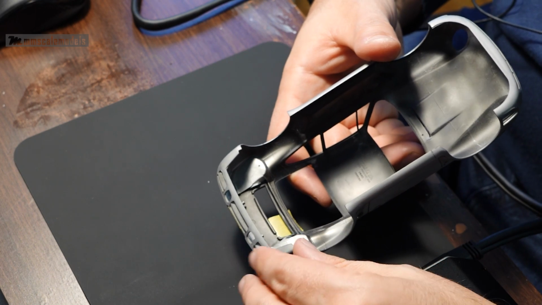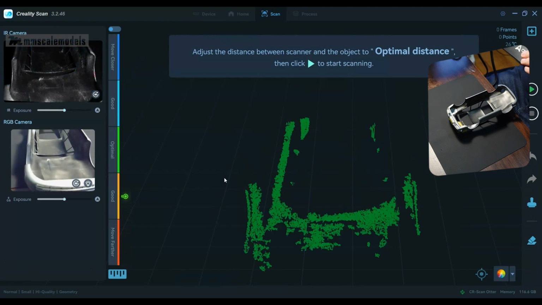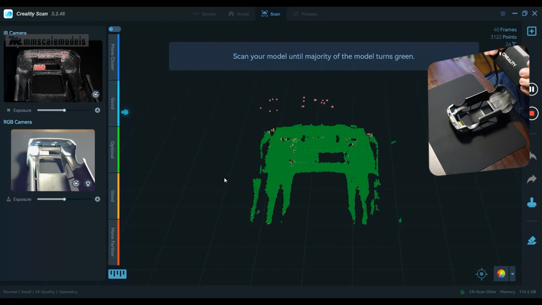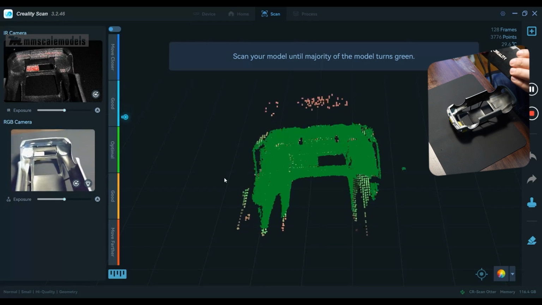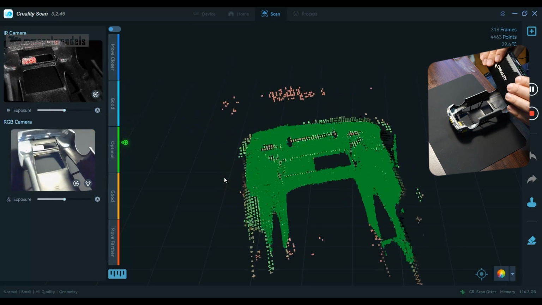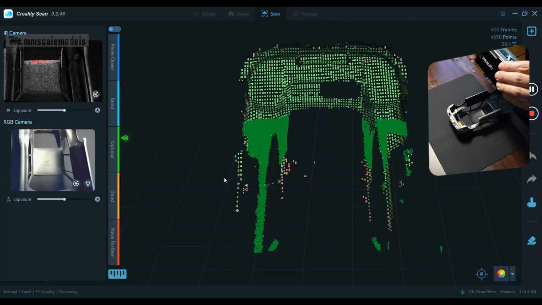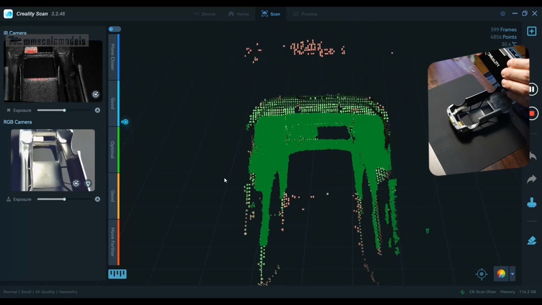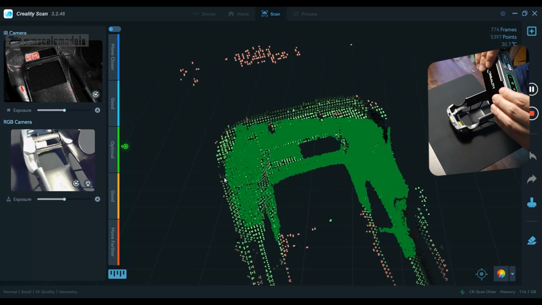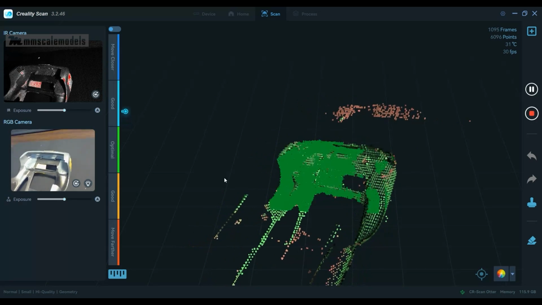It is one of the less demanding tasks that this Creality Otter needs to perform, and let's see how good it will do this. Okay, so we have live image and let's start the process. The more points we capture, the better. On the left side of the screen, you can see we have a bar that shows us how good of a distance is kept from the model. And it is easy to follow when, of course, the monitor is in front of you.